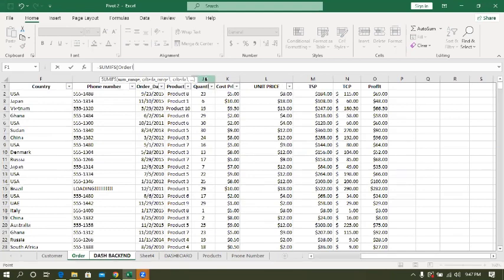What we need is the quantity. That's our sum range. Criteria range 1, we picked the country, and we said the country should be USA.